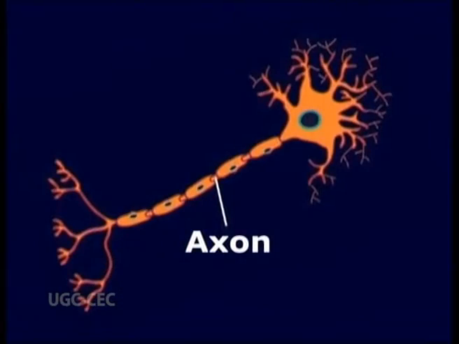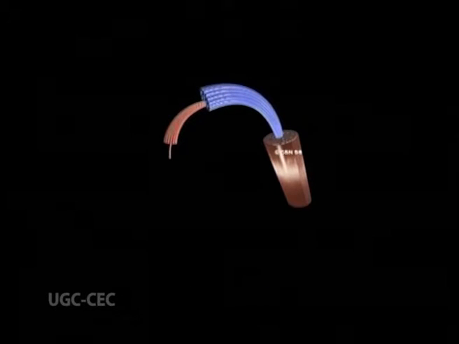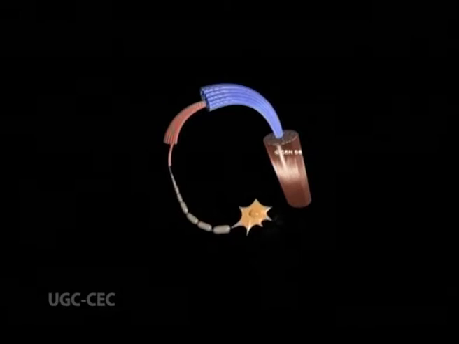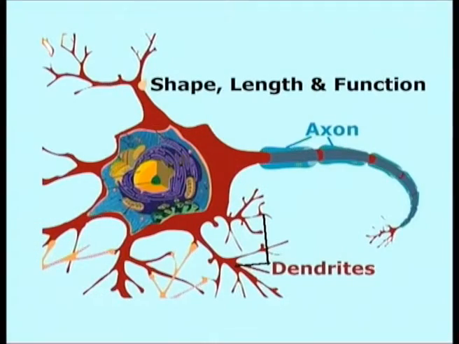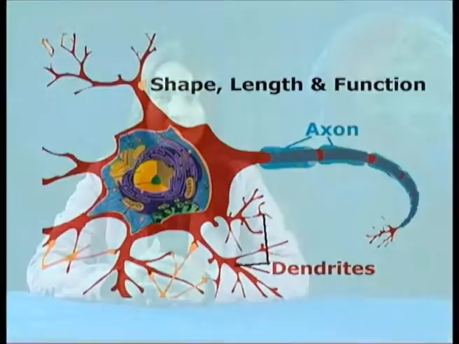Axon. An axon is a long, slender projection of a nerve cell, or neuron, that conducts electrical impulses away from the neuron's cell body or soma. An axon is one of two types of protoplasmic protrusions that extrude from the cell body of a neuron, the other type being dendrites. Axons are distinguished from dendrites by several features, including shape, length, and function. All of these rules have exceptions, however.